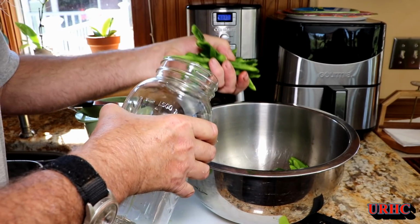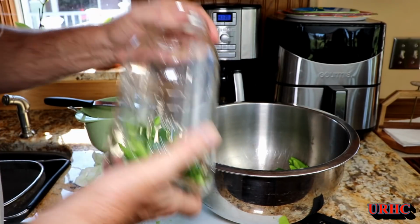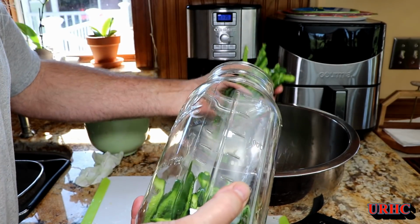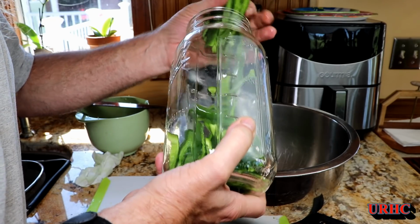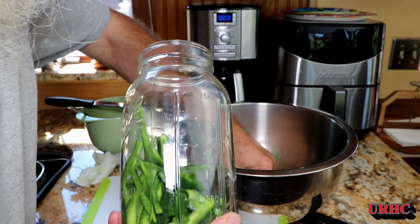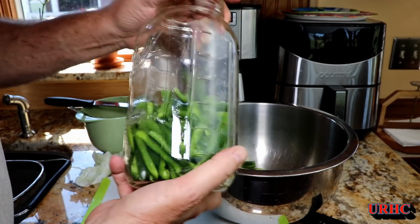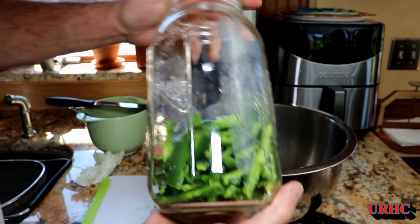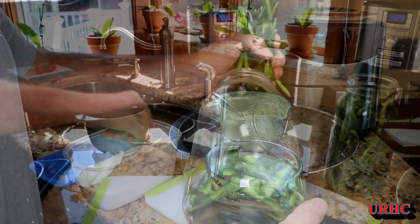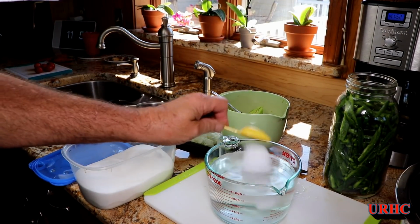So I got the first batch of them there all cut up, and I'm going back to the half-gallon jar now like I did originally, and just going to get as many in the jar as I can, kind of stuff it full. And I have to say, those jalapeno plants that I put in this year have been amazing. I only threw a couple in, and I've just been picking them constantly.